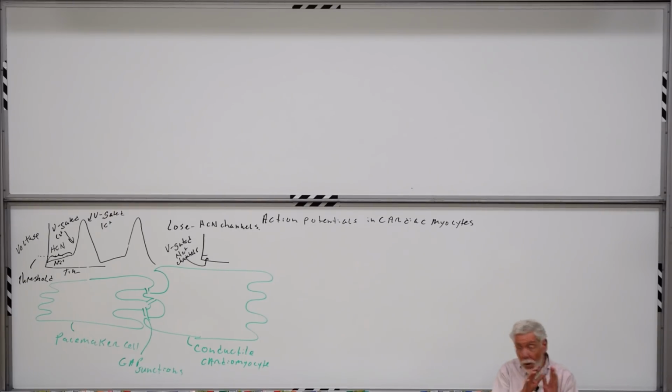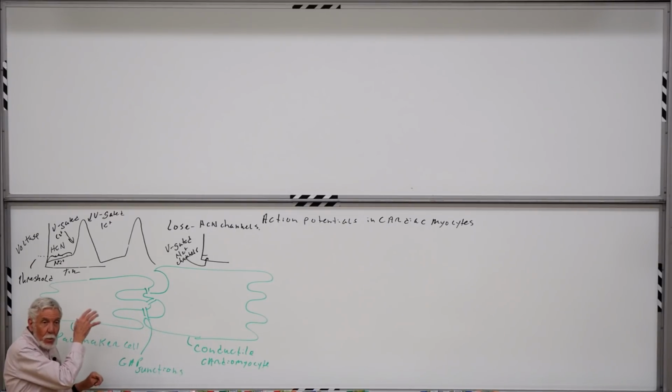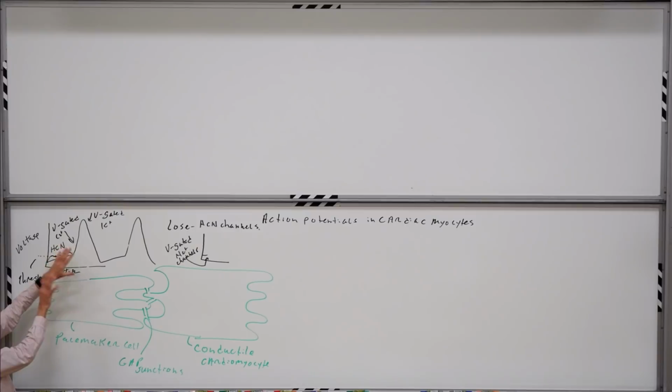So the question is a good one, which is asking why we bother to put these voltage-gated sodium channels in. What's their purpose? Mostly speed. Once we have set the rate and rhythm by these slow ramp potentials, and the advantage of the ramp potential, which we'll see a little later, is that we can modulate the slope of this ramp potential. We can make it shallow, so we slow the heart rate down. That'll be a parasympathetic effect. Or we can make it steep, and that will increase the heart rate. That'll be a sympathetic effect when we get to the autonomic nervous system. So we have a broad range of regulation because of the slope and rate of rise of the ramp potential.